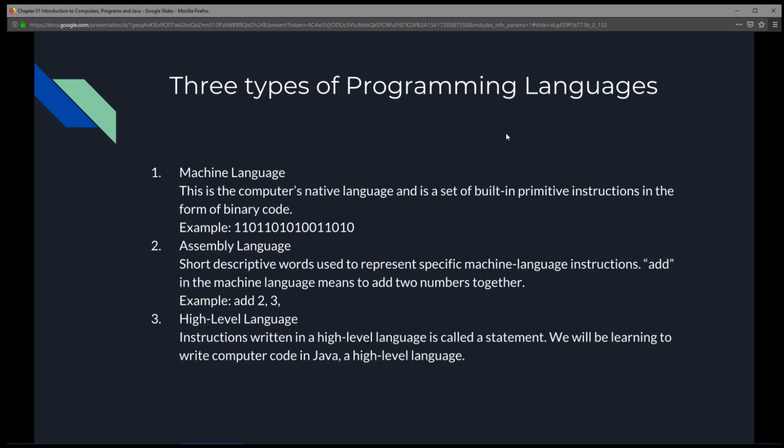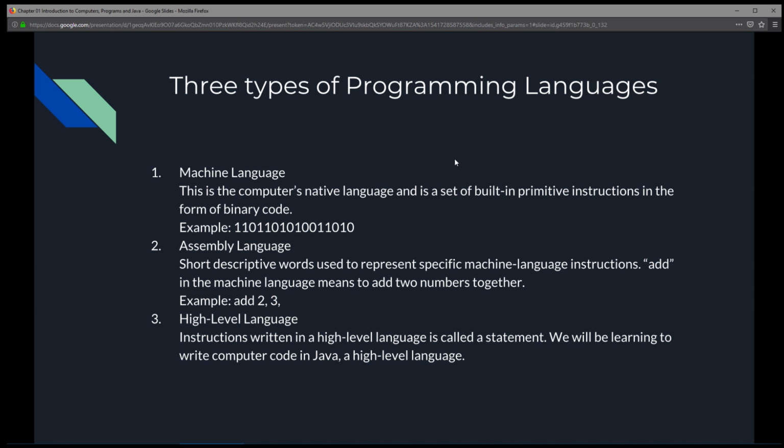Alright, now there are three types of programming languages. One of them is machine language. So what is machine language? Well, it is the computer's native language, a set of built-in primitive instructions in the form of binary code.